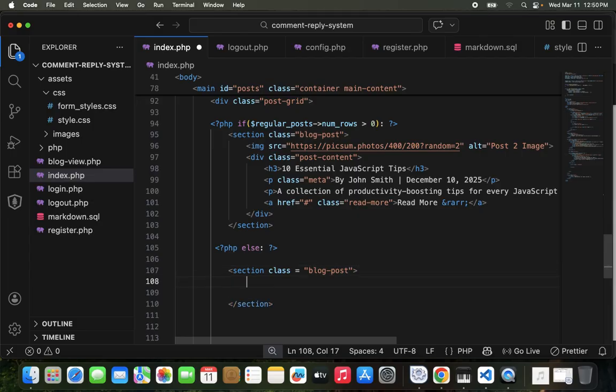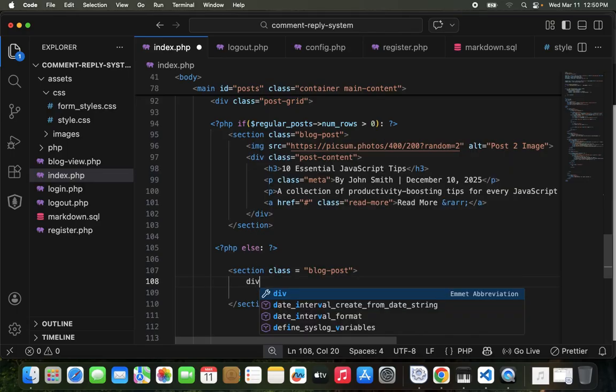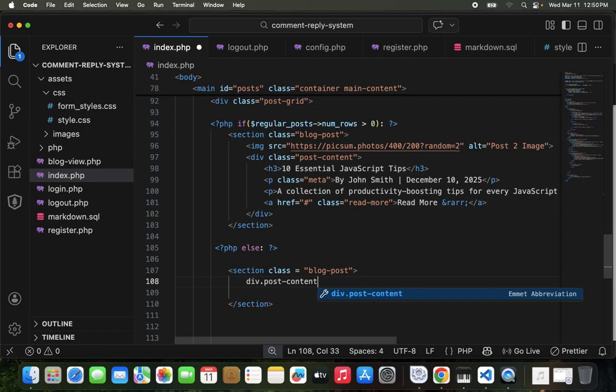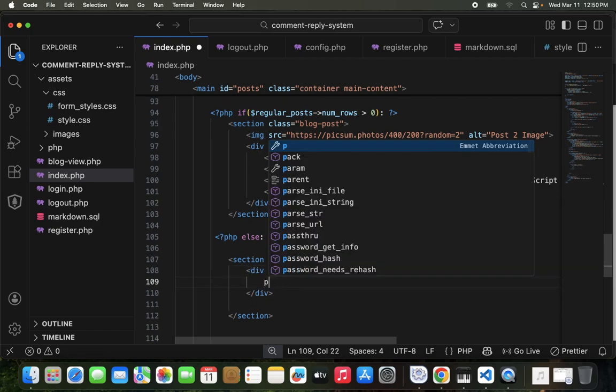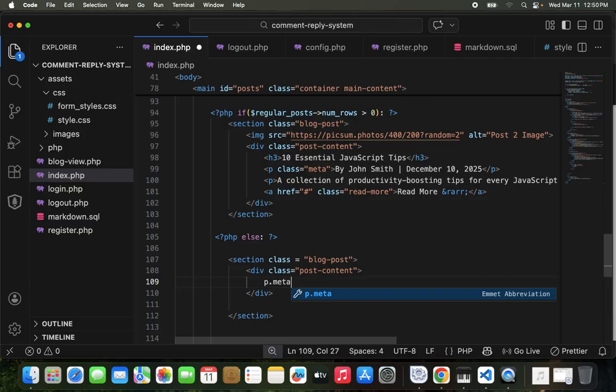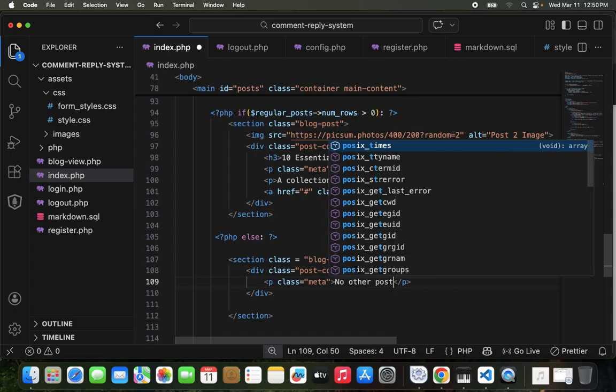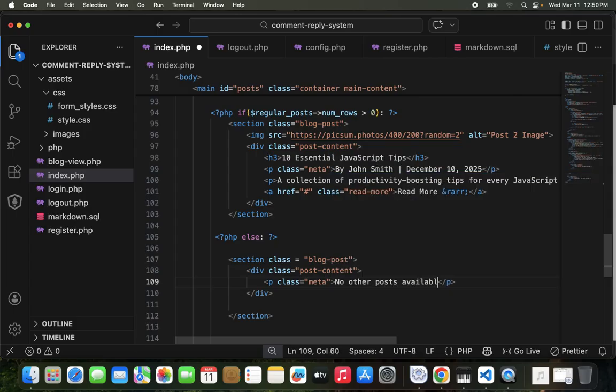And then here we can do div post content, and then here we can do p, let's call that meta class. Then we say no other post available for now.